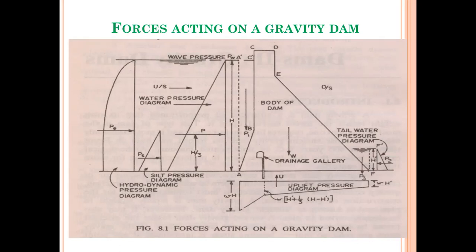Ice pressure is not common in India. It is common in cold countries. When water freezes, it forms ice. Ice has more weight compared to water. That's why in the design for cold countries, we must take care of ice pressure. So these are the major forces acting on the gravity dam.